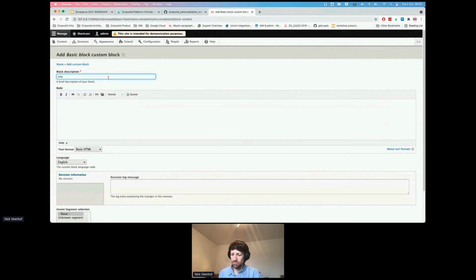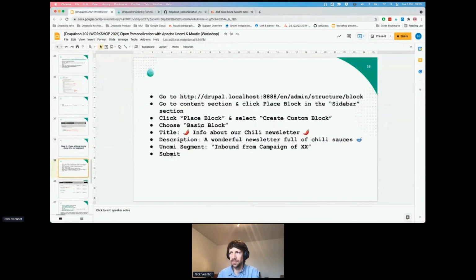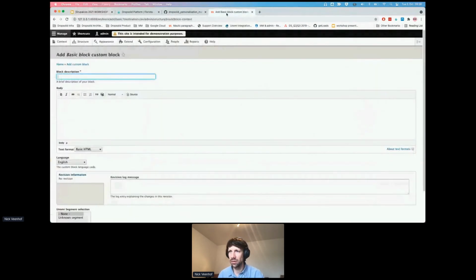What we want to do is to add a block about the newsletter that maybe would happen on this Umami website. This Umami website is about recipes. So let's add a funny block about information about our newsletter. If you go further, and if we would have another hour, we could actually also add an actual newsletter subscription form and only show that subscription form for specific segments. In this case, this is purely a textual information block, but the concept is the same.